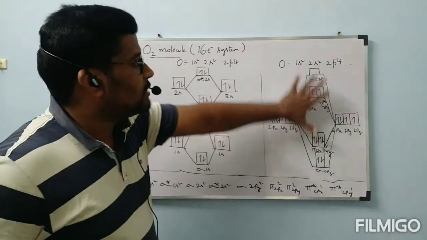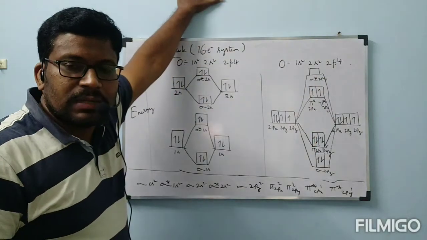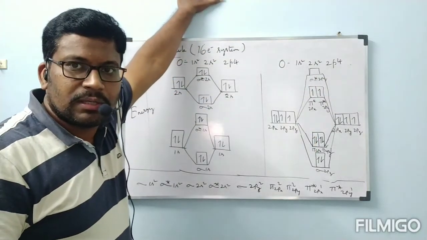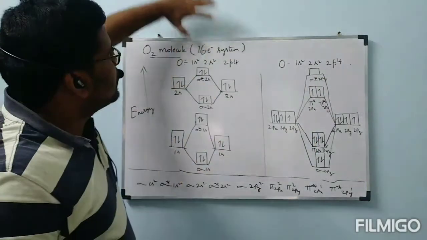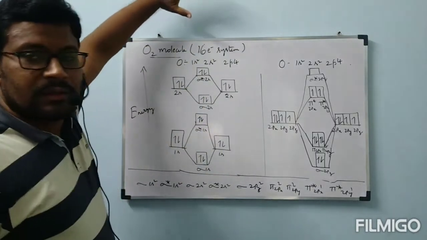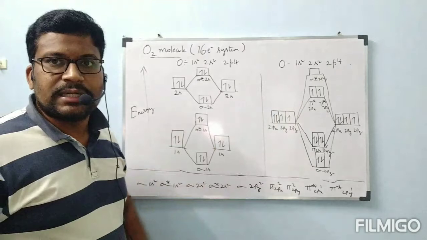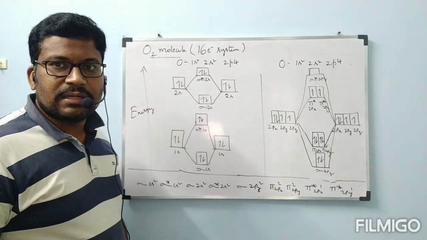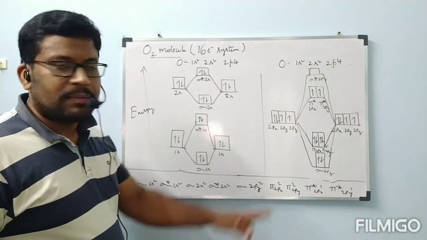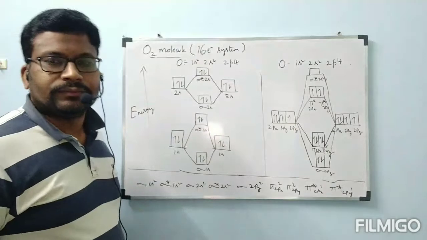Please draw these orbitals here. So many times I told you in your book, from below to above, like that energy will be increased. As it is not possible to draw on the board, I am drawing on the right side. Please understand that, all of you. Please draw this right side portion here.